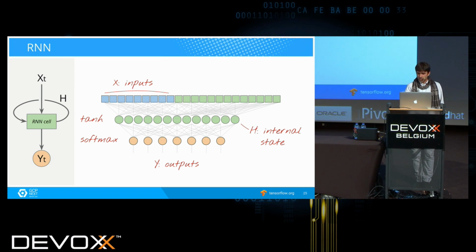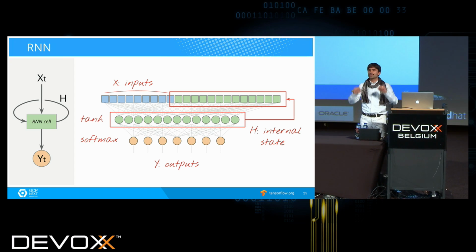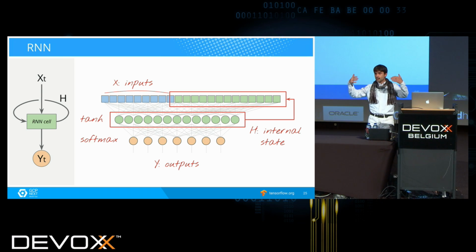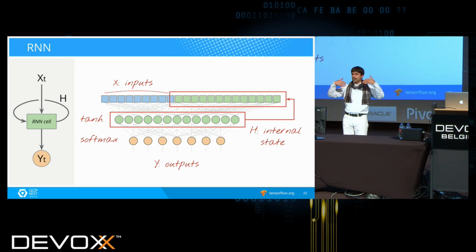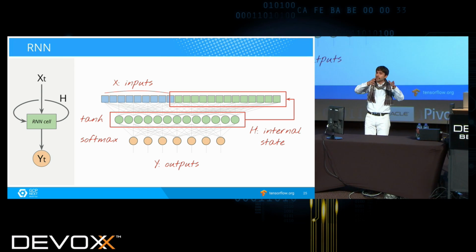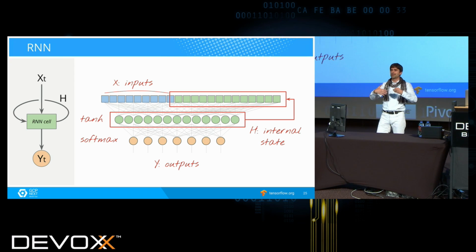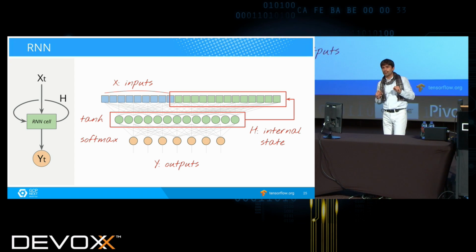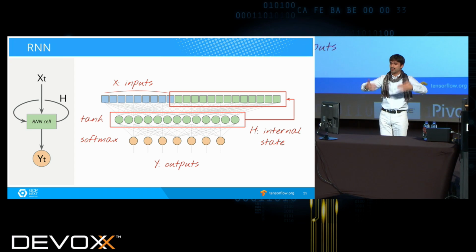But now the trick in recurrent neural networks is that the activations of these intermediate layers at each step, we will actually re-inject them as part of our inputs. And a recurrent neural network will be used in time steps. At one time step, I take one input. Maybe the internal state will be 0 at that point, and I compute one iteration of this network. I go through this neural network once. That creates activations in this intermediate layer. Those activations, I concatenate them to a new input vector, and I repeat.